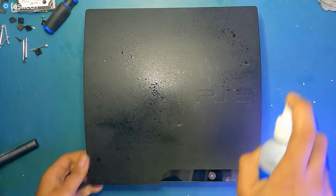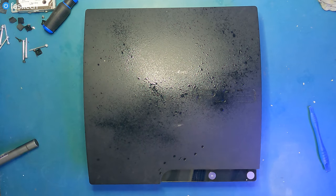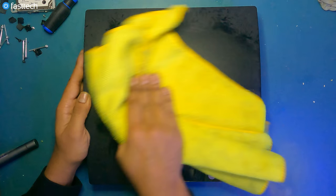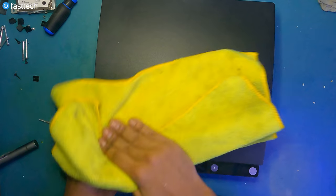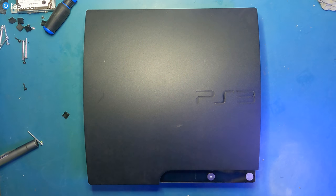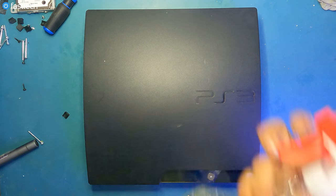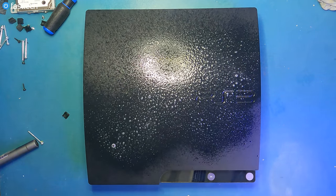Boom. Let's give the case a little bit of a cleaning. Isopropyl alcohol is fine for matte surfaces, not so much if you have a glossy surface. It will ruin your glossy surface, but it's fine for a matte surface. And by glossy, I don't mean like this. I mean like the backwards compatible PS3 or an Xbox 360 Slim. Let's put some Windex on this to give it a clean.